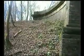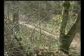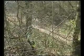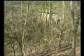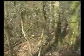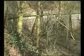And I'll just switch the camera off a moment and then turn around and film the whole tunnel mouth. Because over there, over the bank, is the other tunnel, remember, which runs parallel with this one. Well, that certainly made me puff coming up the embankments, but that is the other track bed. That would be the northbound track bed. We've been in the tunnel on the southbound, and just to show you what a massive structure this is, that's where the northbound plunges into its tunnel, and then you come up this embankment and just duck down under this branch of this tree, and the stonework, brickwork comes right across under the earth there, and there's the other tunnel where we've just been.